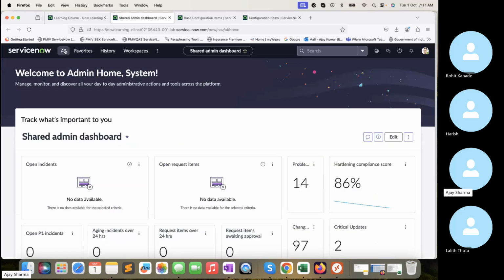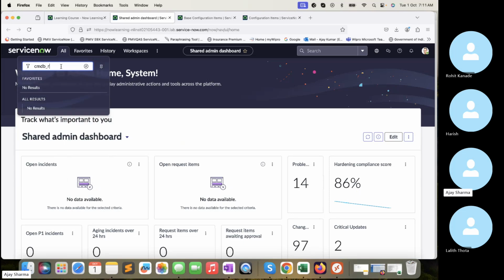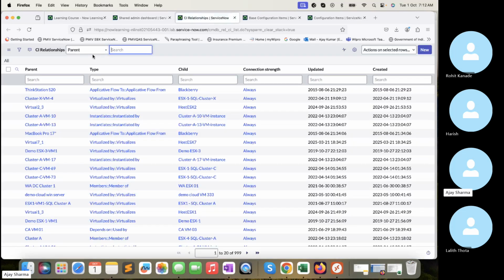And if I go to CMDB rel CI, it's a little bit confusing, but that is something now updated, I think two or three versions back in ServiceNow, right? Because ServiceNow needs to create some base tables first, and then we have core tables, then we have parent table, child table, and so on, right? So that is there, and again the CMDB relationships table, where we are making relationships between the CIs, right?